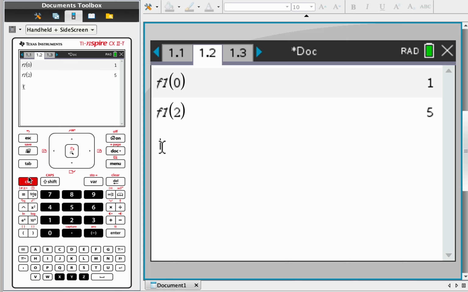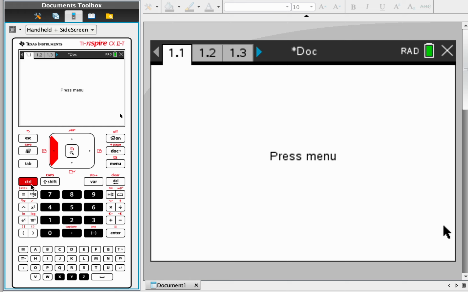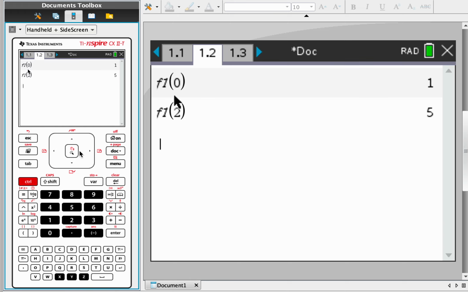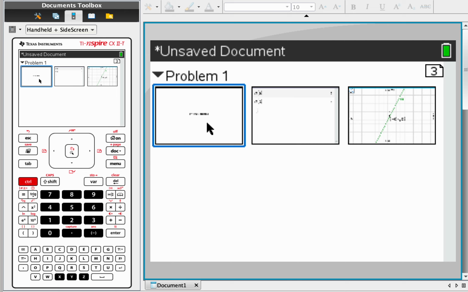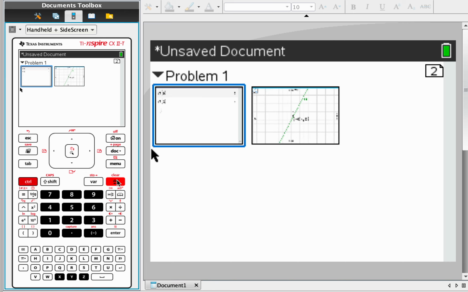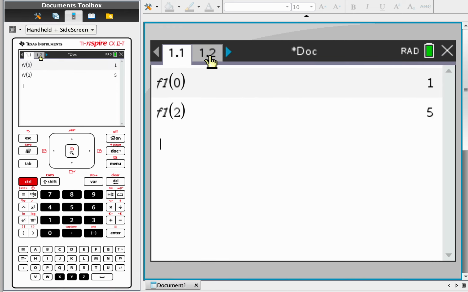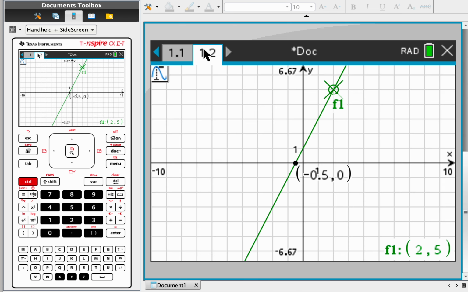Okay, so we have just one last thing before we move on to the next part, task 2. Just a quick reminder to go between these: yes, you can just click on them with the trackpad. You can also do control left or control right. And if you want to see the whole screen, just press control plus, and there we are. Now this was extra, we didn't need it, so let's delete it. And there we are. That's 1.1 and 1.2, and that's it for the basics part 1.